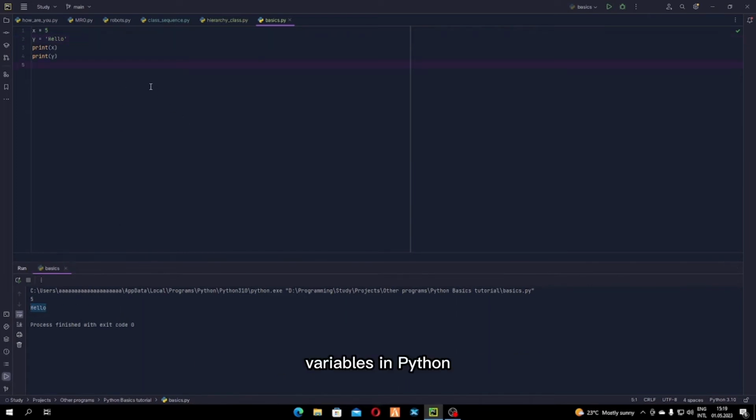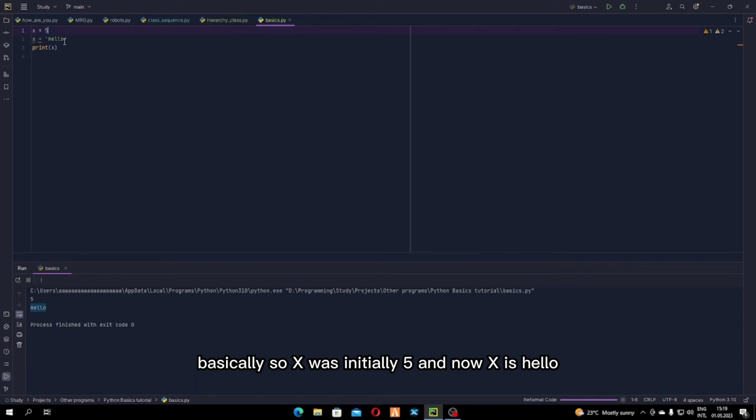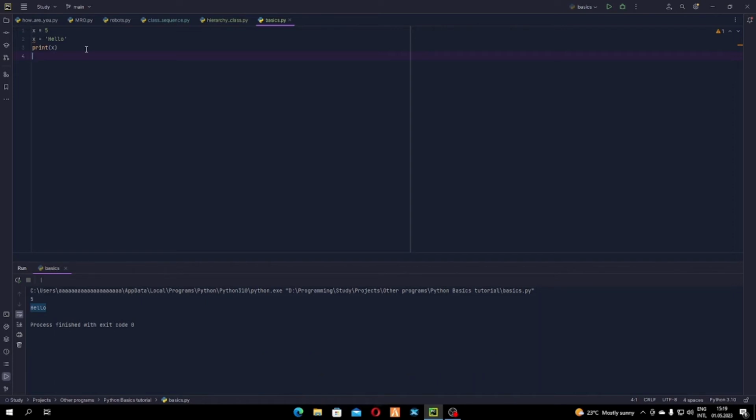Variables in Python do not need to be declared with any particular type, and can even change type after they have been set. So for example, let's remove this and reassign x. So x was initially 5, and now x is hello. So basically we reassigned the variable x.